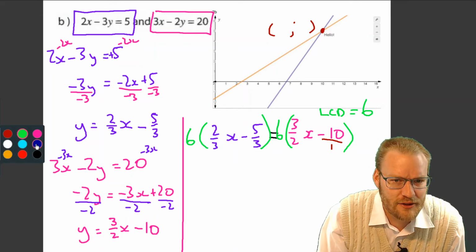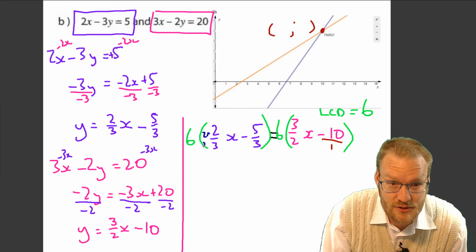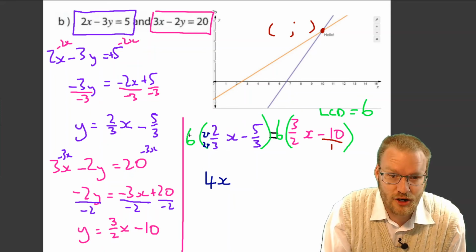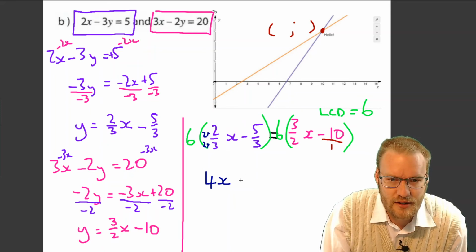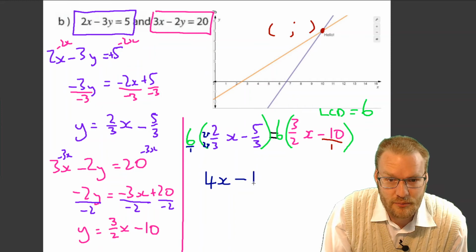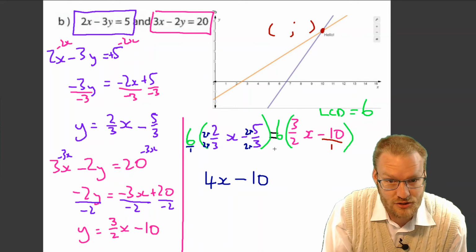So when we multiply through 6 times this fraction, the 6 and the 3 cancel, so it's just times-ing the top by 2. In other words, 2 times the top, we would end up with just 4x. And just check it. 4x, if we divided by 6, did the opposite, we'd end up with 2 over 3. Okay, minus 6 and the 3 are going to cross cancel because it's like 6 over 1. So minus 10, because we've multiplied that by 2 and we've multiplied that by 2.